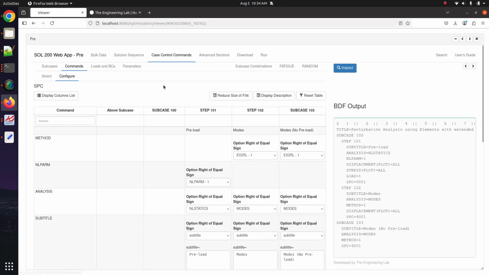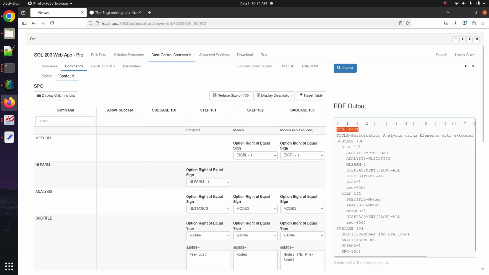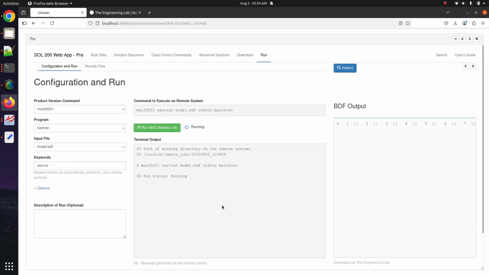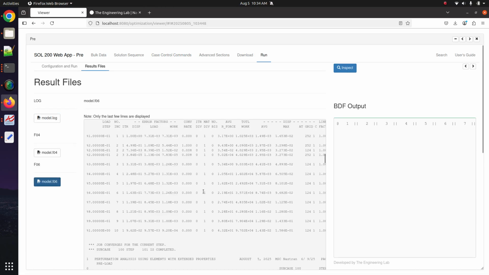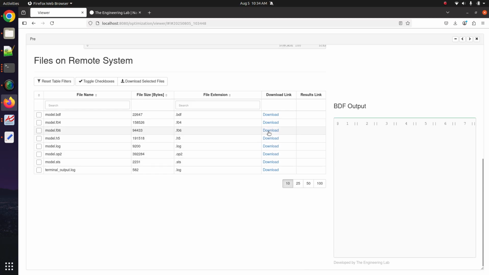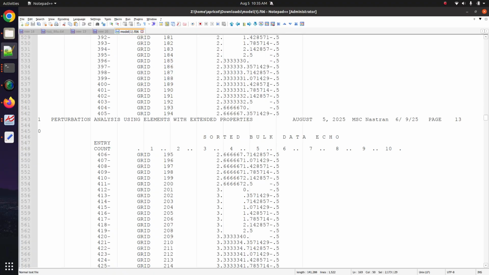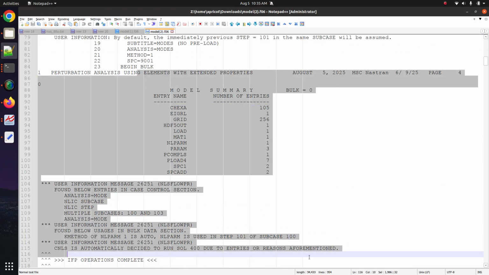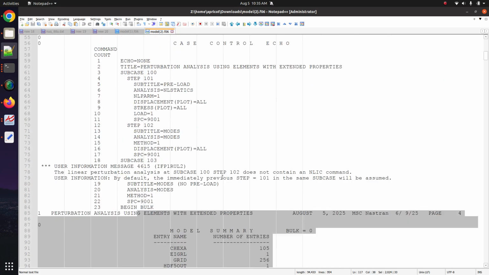What you can do is click on this button, reduce file size of F06. This is going to turn on echo equal none. Let's go ahead and rerun Nastran. And then this is going to output the F06 file with no repeat of the bulk data file. So if we look in the F06 file now, all those hexahedral elements and the MAT1 entries, they're no longer here. They're absent. So this helps us keep the file size small for the F06 file.